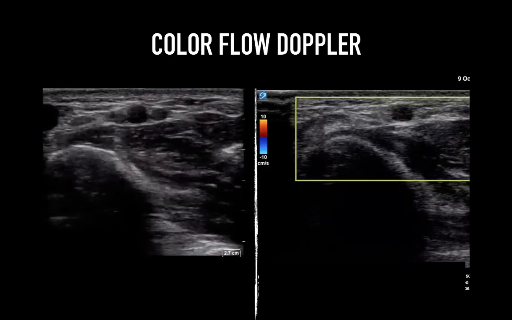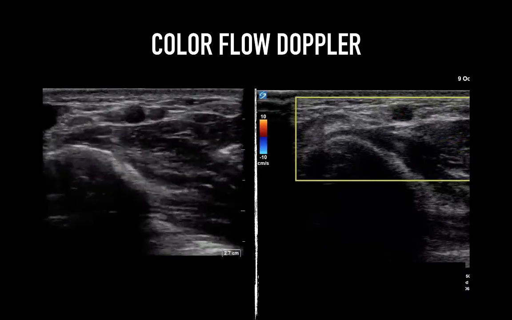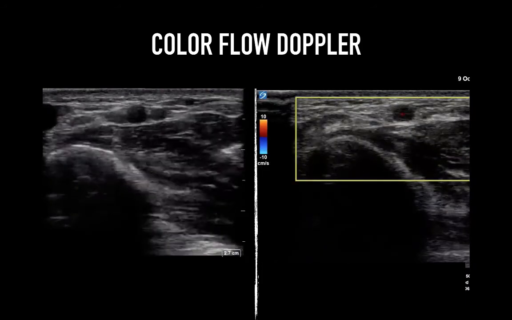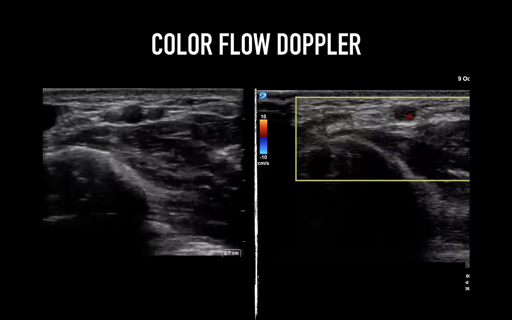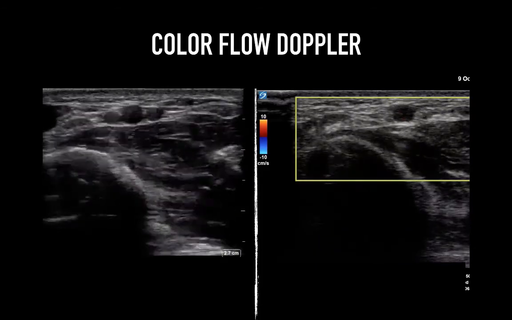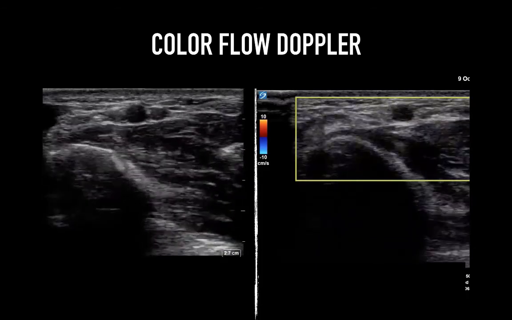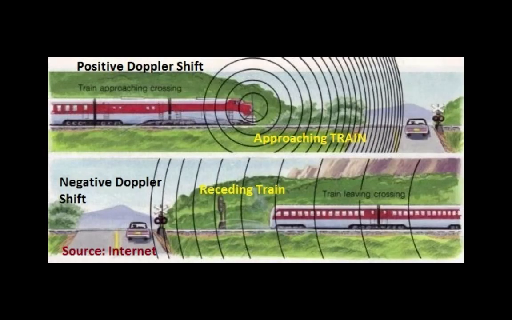Next, we have one of the more challenging modes to understand, and that is color Doppler. Don't be frustrated by this. It uses very basic assumptions to recognize flow and direction, things that you probably already know about. Trains help to communicate what this Doppler shifting really is. And we hate to bring you back to grade school, but you may recall the Doppler effect. This is when the source of the sound, the transducer, and the object reflecting the sound, the reflector, are moving in relation to each other.